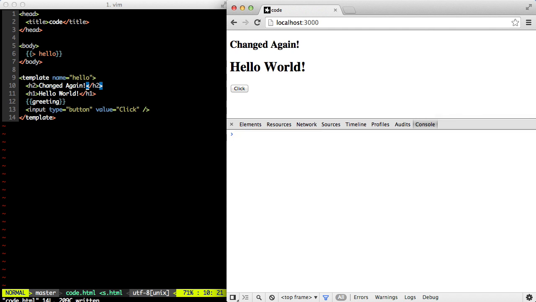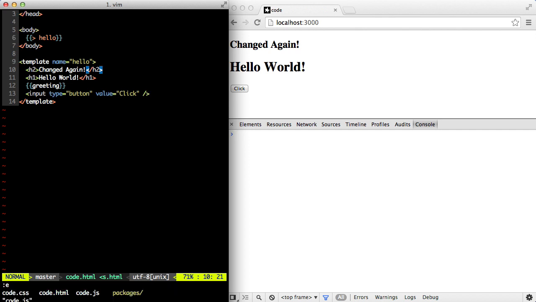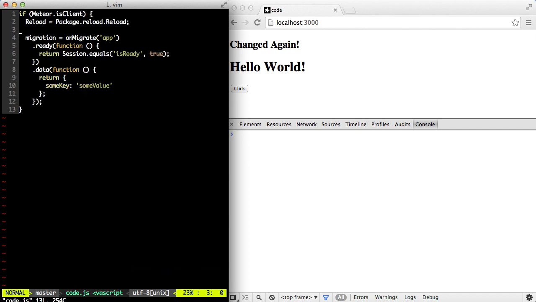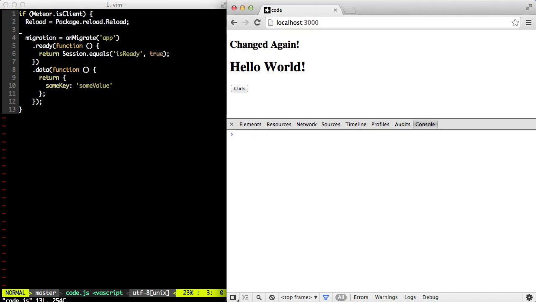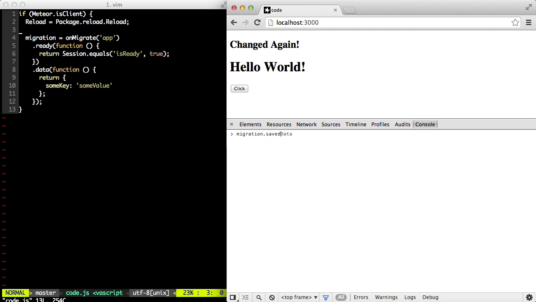Great, so now the browser reloads and we see the new change. Now going back to the JavaScript, if I want to get access to the data that we saved away, I can call migration.savedData. And you can see that I get back the saved data object.